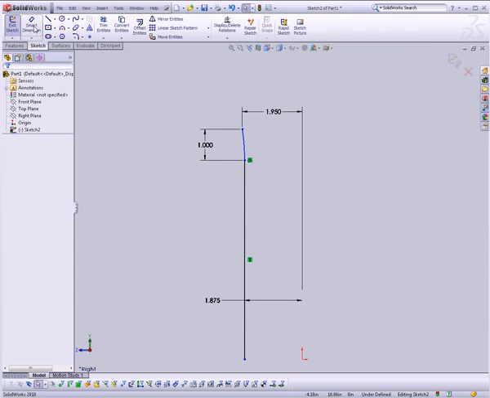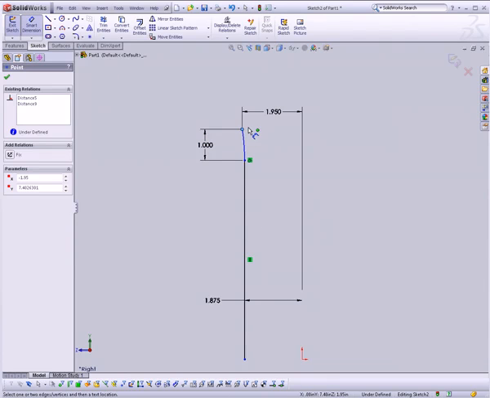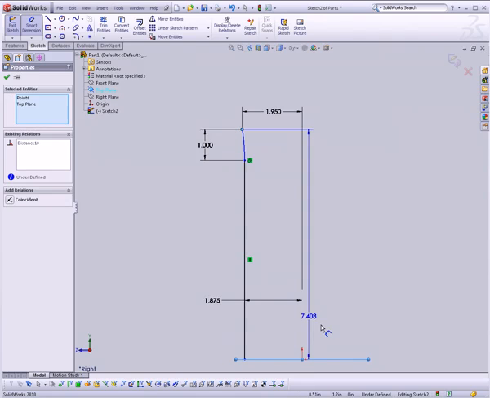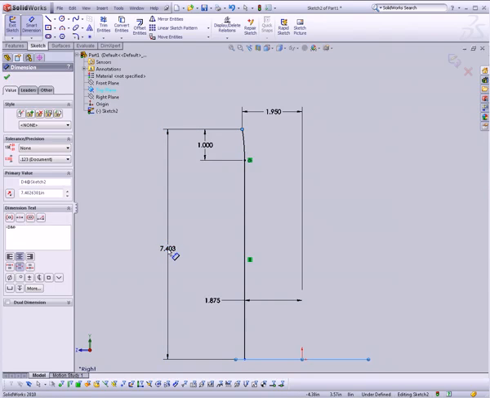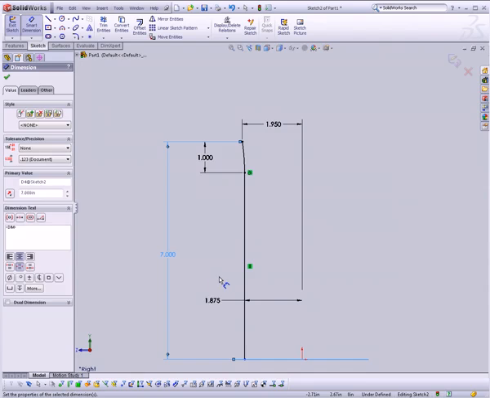And lastly, we want to define the total height of the whole object. So I'm going to go from this point, and I've clicked this point now, so my list is gone. I can't choose the top plane, but actually I can. Up here, it's just hidden, this little list. If I expand it, I can see there's my item list. So I can choose my top plane and say I want this to be exactly 7 inches tall.